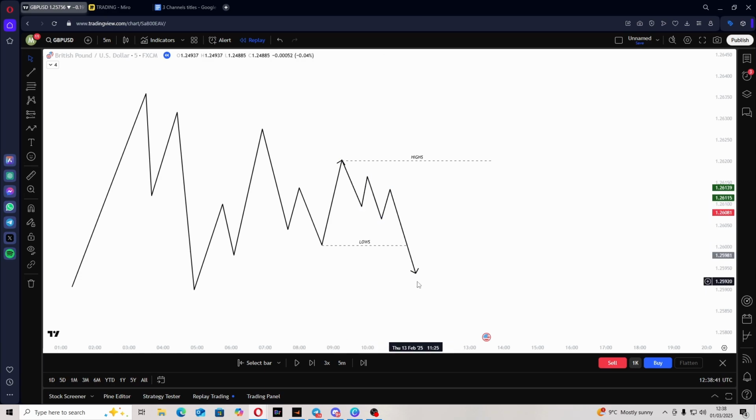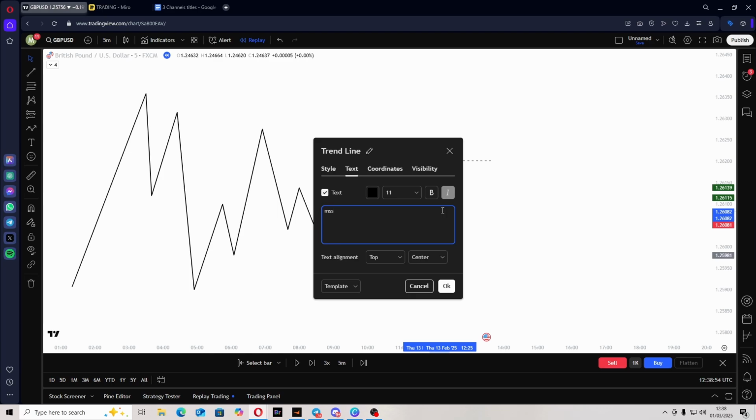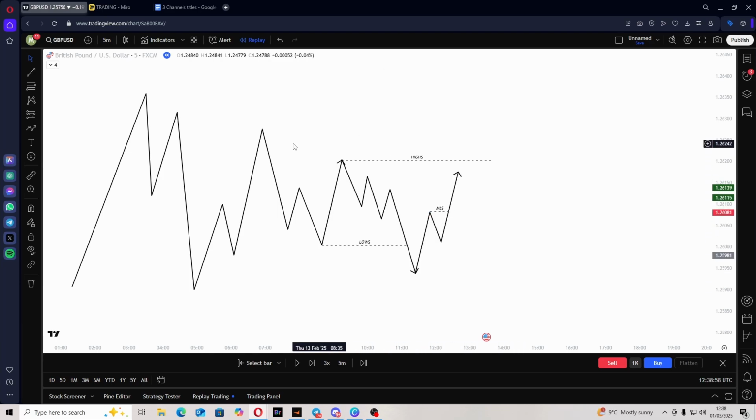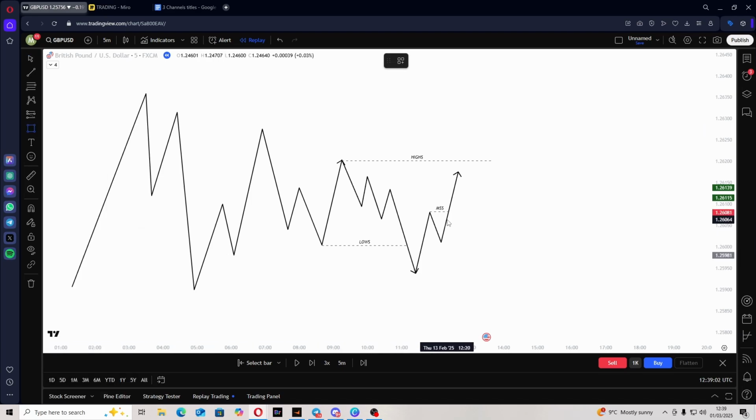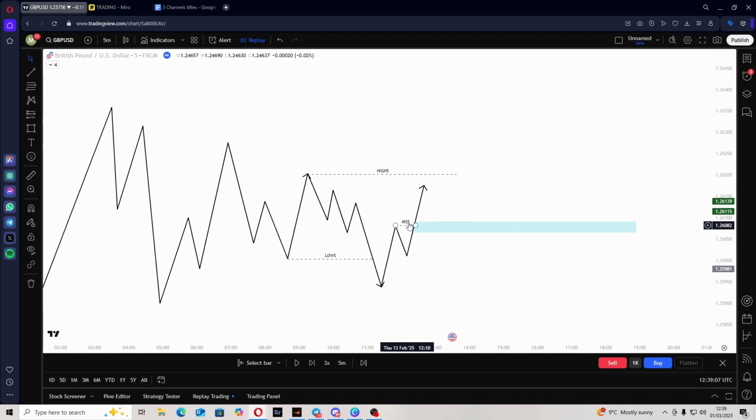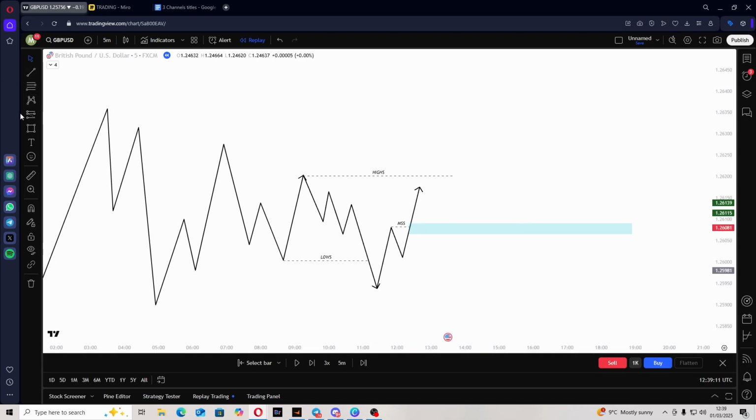But before that, we need to find a market structure shift towards the upside. So we're going to be finding an action like this, where price actually breaks on itself and gives us a market structure shift, just like that. So this is our market structure shift. After we got this market structure shift, we need to look for the fair value gap. We're going to get the fair value gap overlapping with the market structure shift, and also this needs to be with an engulfing candlestick, right? And after we got all of that, everything's ready.